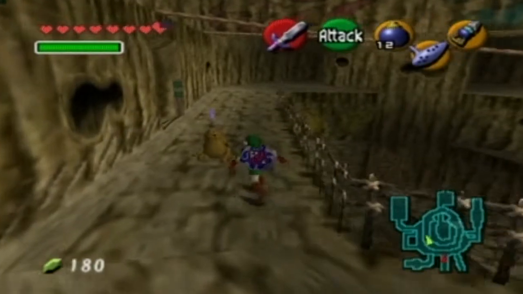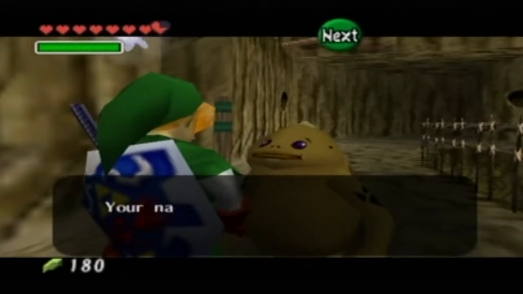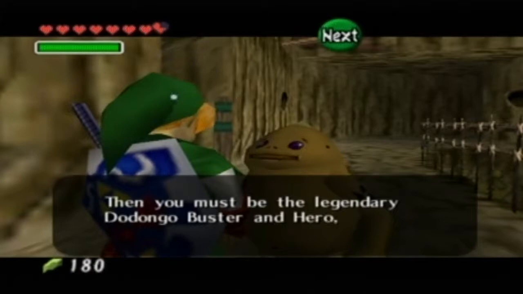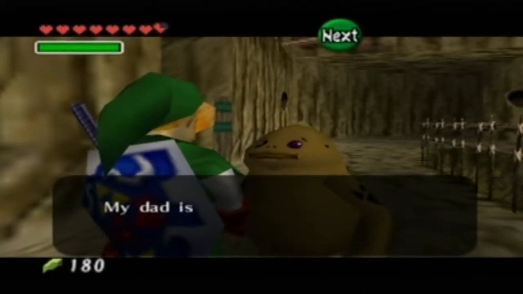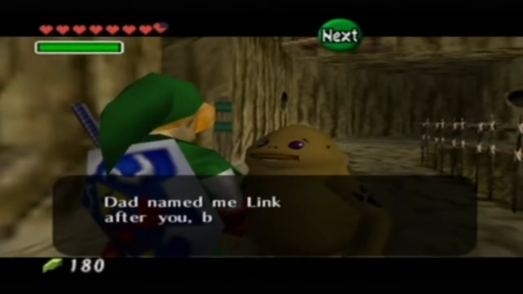No, you are not Link, you little plagiarizer. What? Your name is also Link? Then you must be the legendary Dodongo Buster and Hero Link. We did, we killed the Dodongo earlier. My dad is Darunia, do you remember him? Oh, he's the mayor or elder's son.